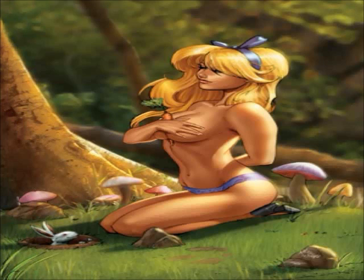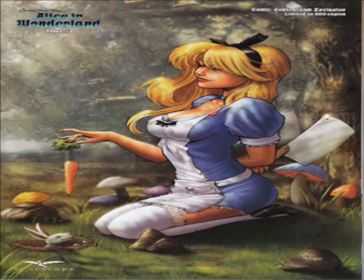But there's two covers that my comic book shop did, and this is the naughty cover. And obviously it's a very nice cover, very well done. You can see the carrot there, and you can see the rabbit with his happy face on. It's very cutesy, very nice looking. And now I'll show you the nice cover. And now this is the nice cover.